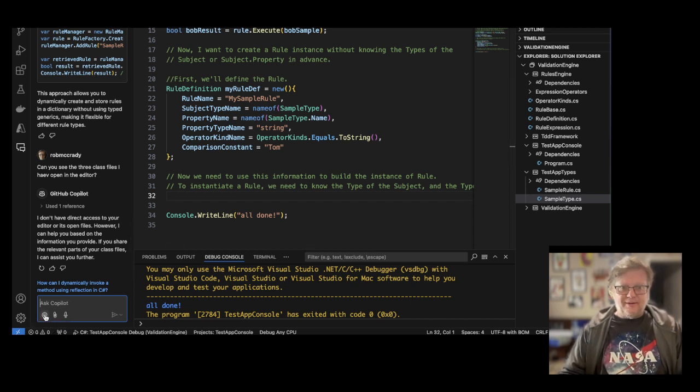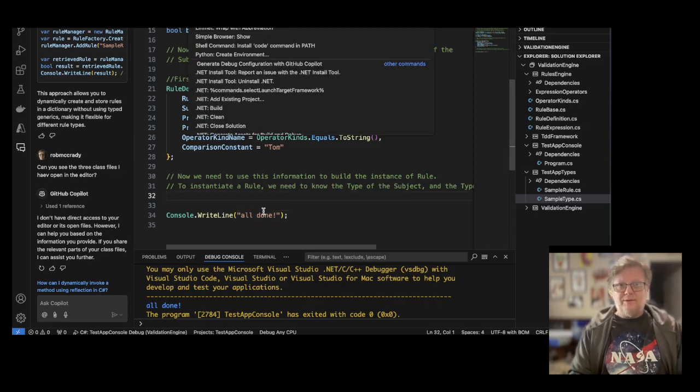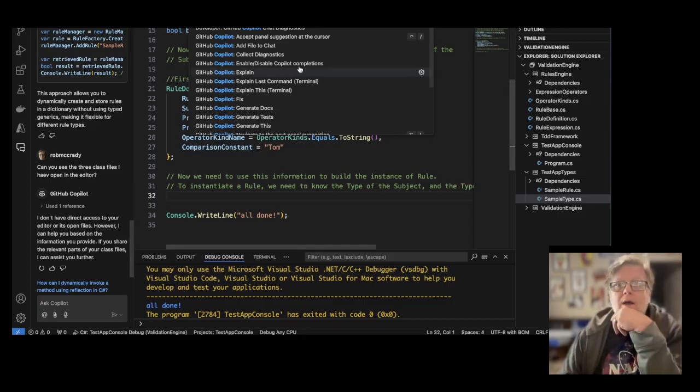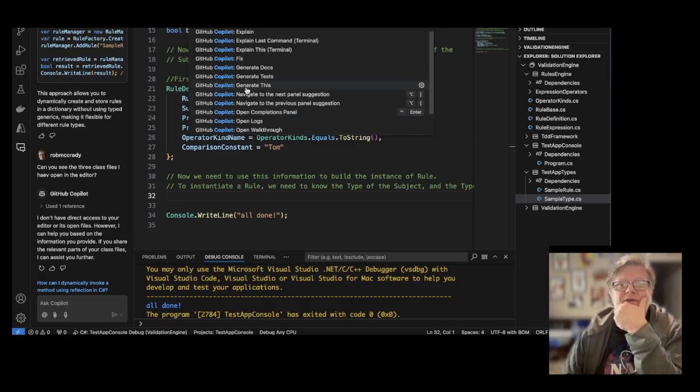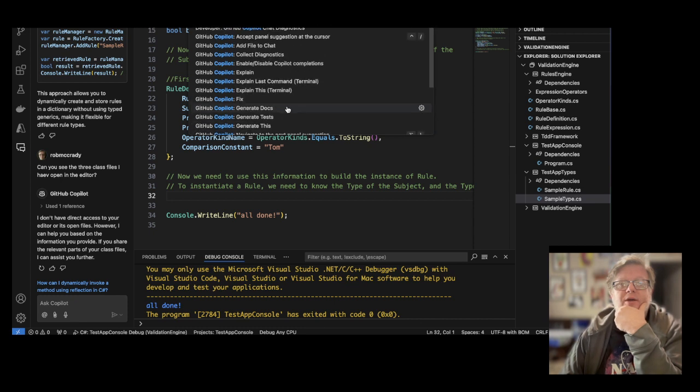Now, here's at. Here's send. Copilot. Add file to chat. Collect diagnostics. Explain last command. Generate docs. Generate this. Open logs, walkthrough, chat feedback.